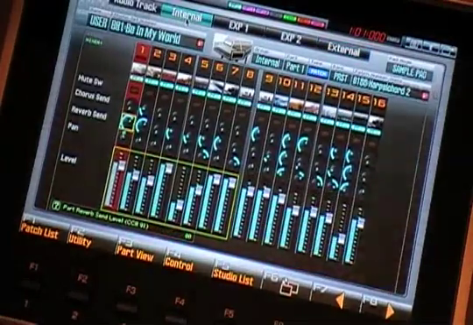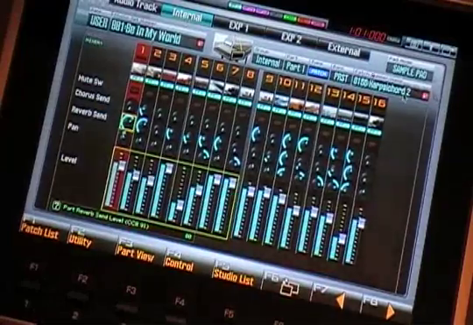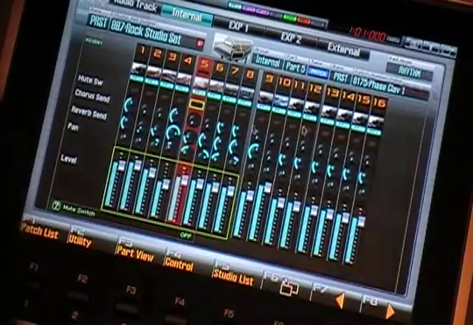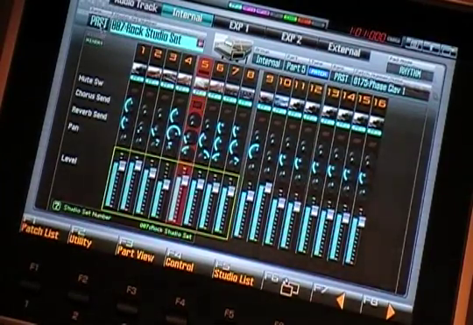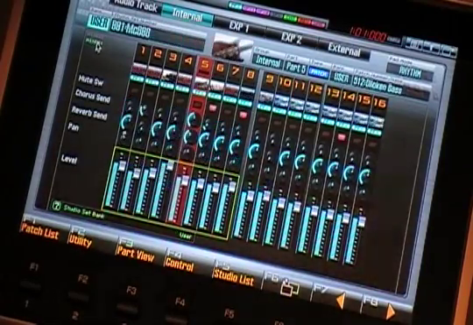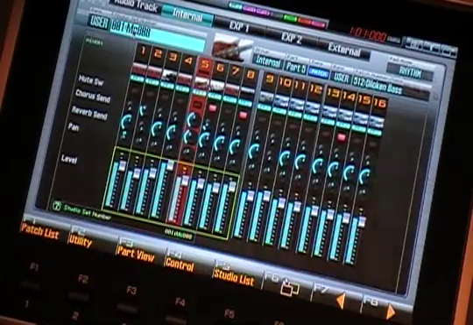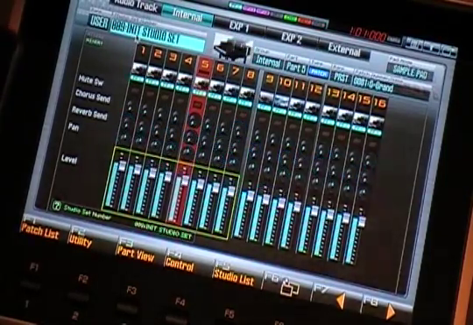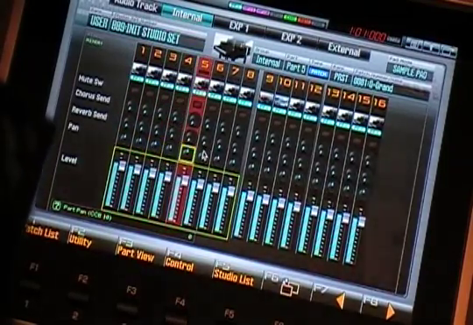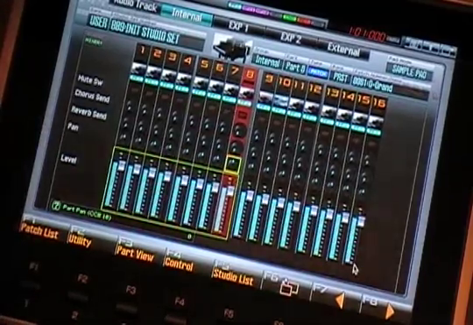So let's go back to the internal mixer and let's talk about how to set up a studio setup for a new song project. If you want to set up your own studio session or start your own studio session from the top, simply go to Bank, choose Preset, and change that to User. Click on the box next to that and scroll through until you come to an empty or a new studio session. It'll be labeled Init Studio Set. And each channel of the mixer will be flat. In other words, there won't be anything assigned to it. All the faders, pans, and sends will all be set to a null point, to zero.